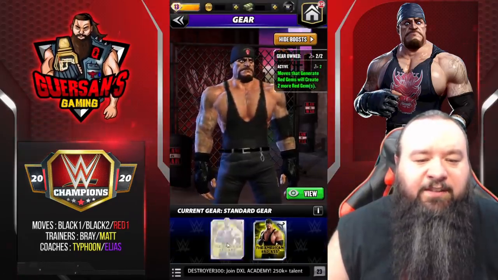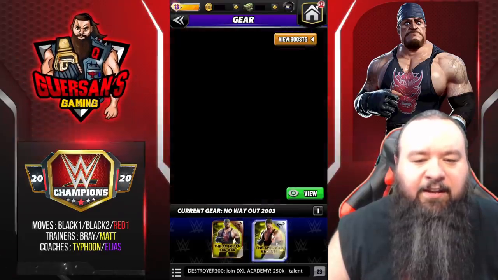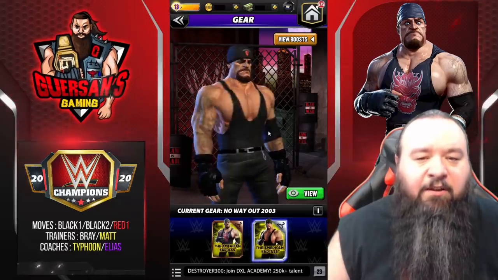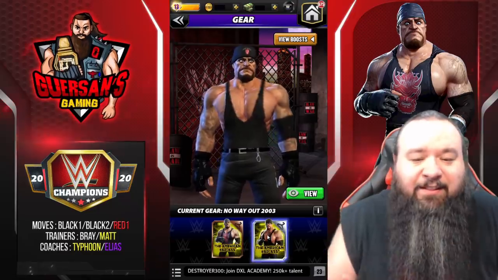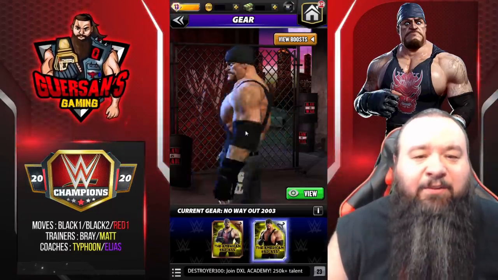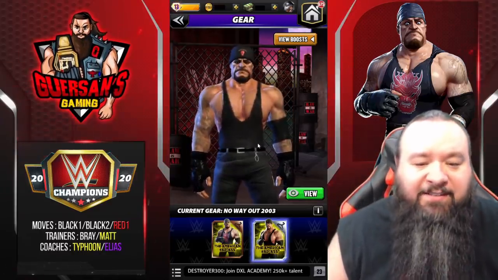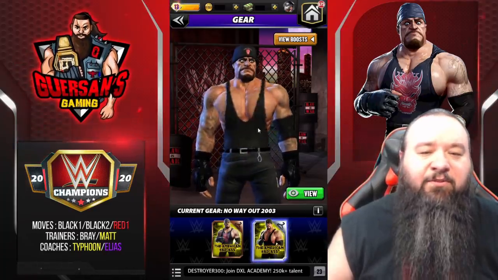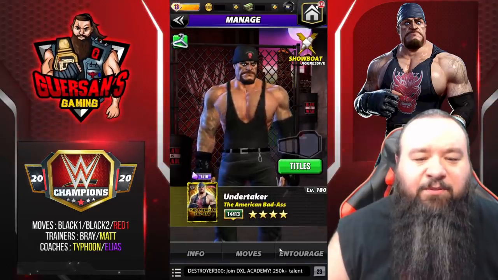Regular look of Taker is this, and the gear is this. I actually like the regular look better than the gear, and I wish that if they added a gear, why didn't they add the gear where he had the long hair as the American Badass? Basically, the early American Badass. That would have been badass. But no, they went with another short hair version. Whatever. So, generate 2 more red.